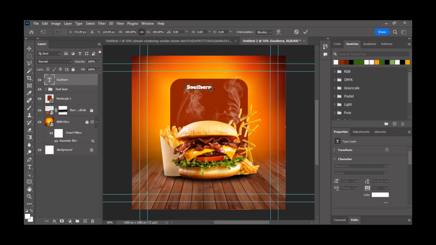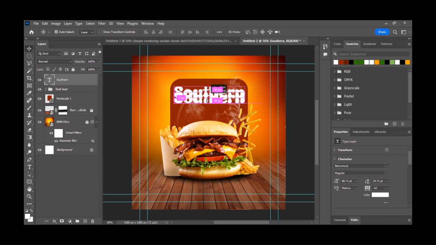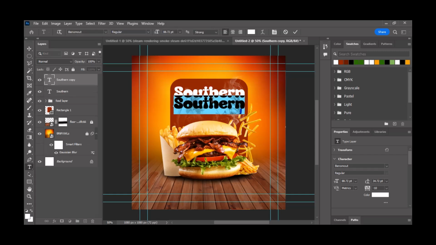Scale this up. I'll increase the size. Right? I'll duplicate this and write burger.